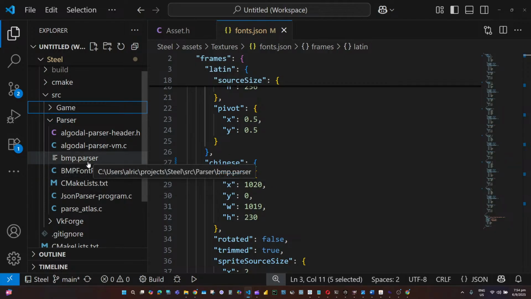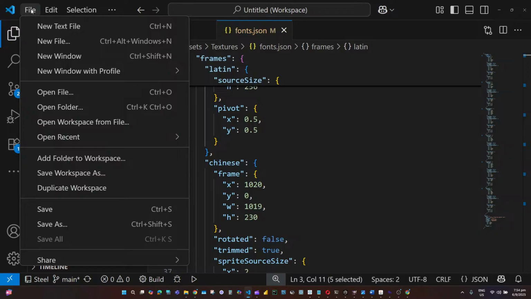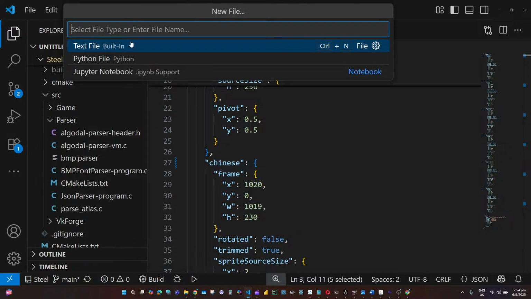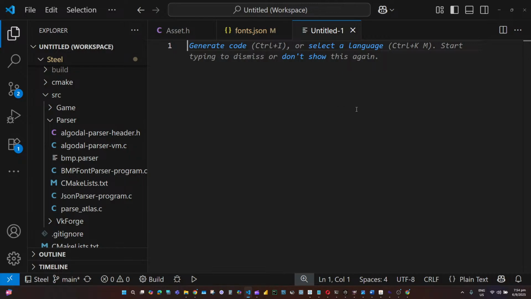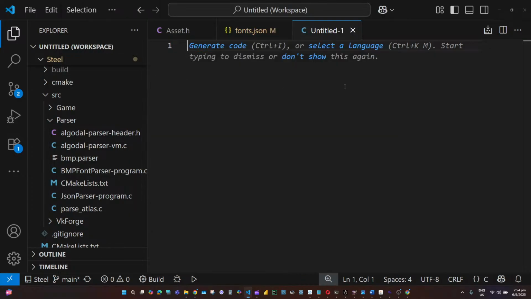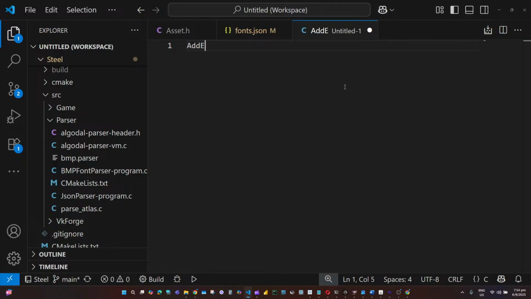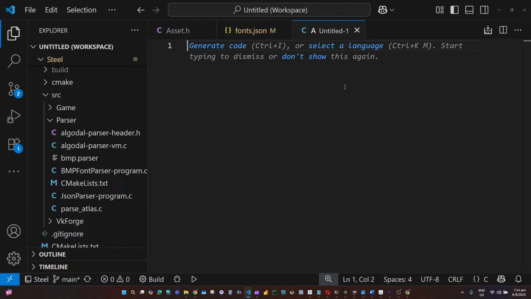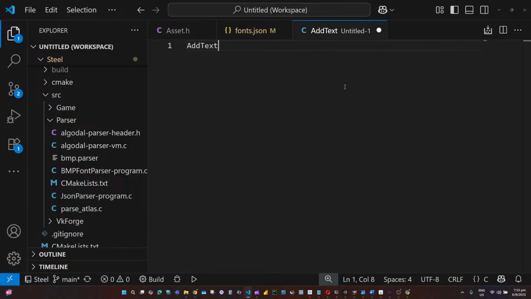So how should I do this? So what do I want? I'm gonna have a function, right? Instead of add entity, I'm gonna have add text, and then I'm gonna have the text batch.